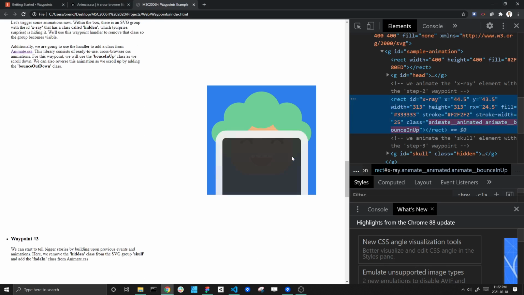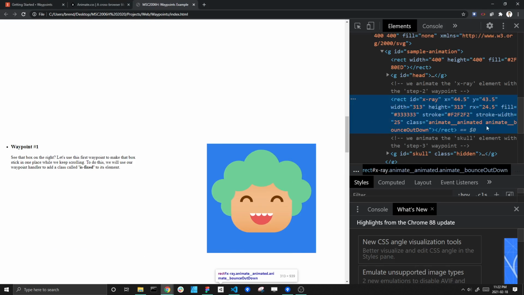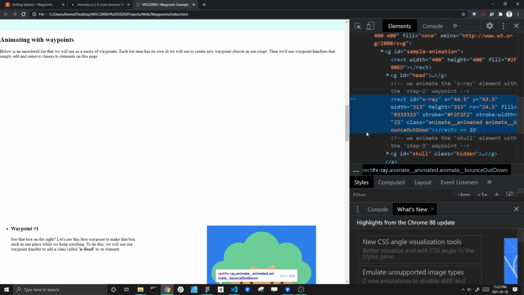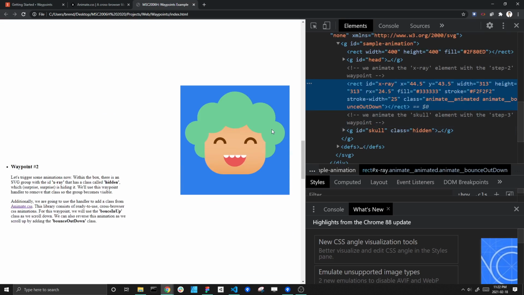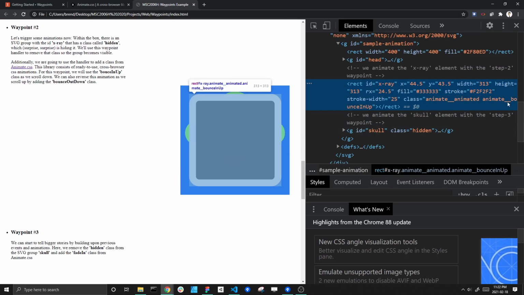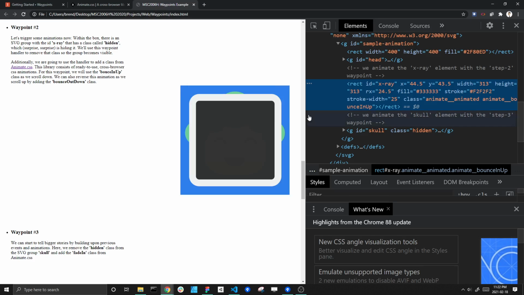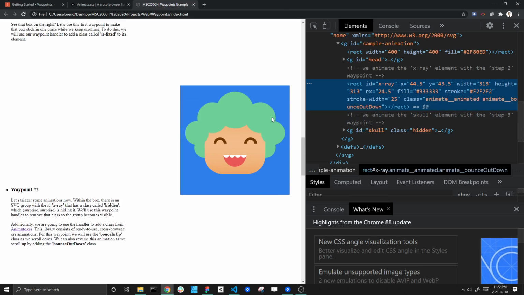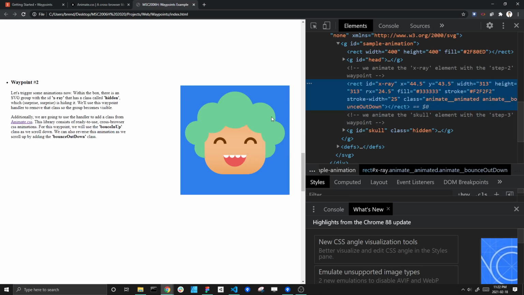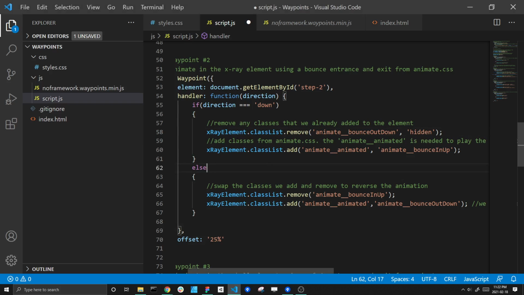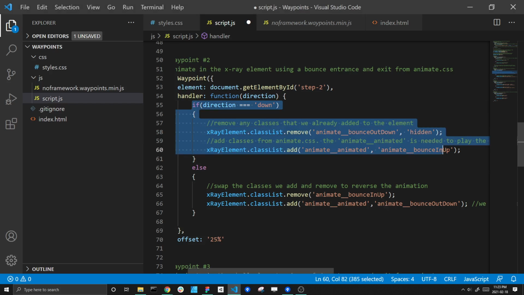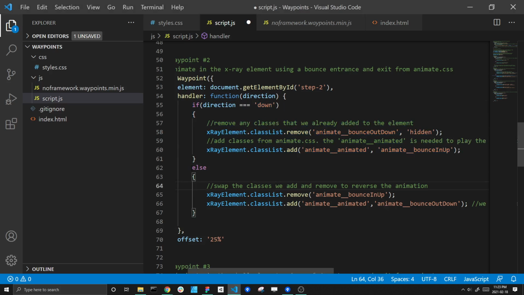Here, if I'm scrolling up, you'll notice that animate.bounceOutDown is still there, right? I added it to move it out. So as I scroll back down again, I need logic to remove that bounce out and make sure that just my bounce in and up is there. You can see those classes switching back and forth as I move up and down. So that's essentially the logic that's happening here. If I'm scrolling down, add some classes and remove others. As I'm scrolling up, we'll do the inverse. Remove the ones we added and add the ones that we removed previously.